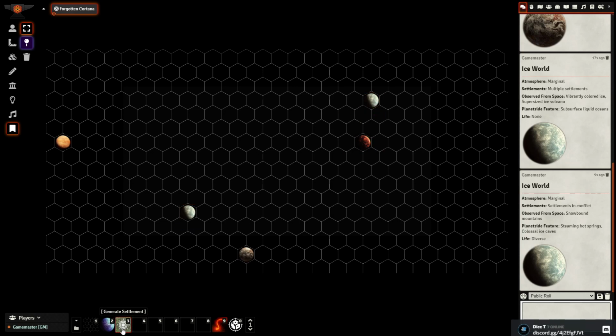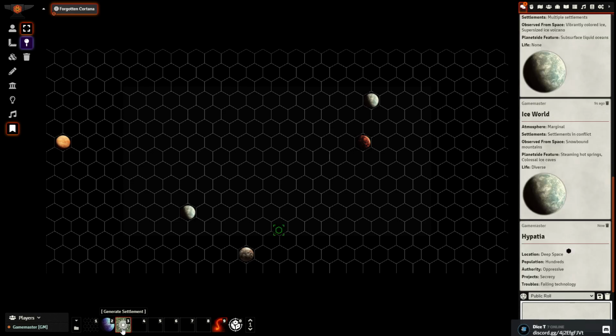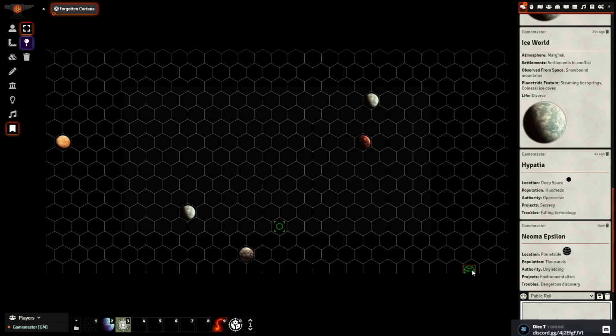So what we'll do is now we can generate settlements. And this one's a deep space settlement, so we can leave that here. Again, sometimes I'll just drag it so it's in the middle of the hex. For you hex guys and girls, you know what I'm talking about. Okay, now we've got an orbital planet side. This one's planet side. So what I'll do is I'll just drop this one. You can go either way.